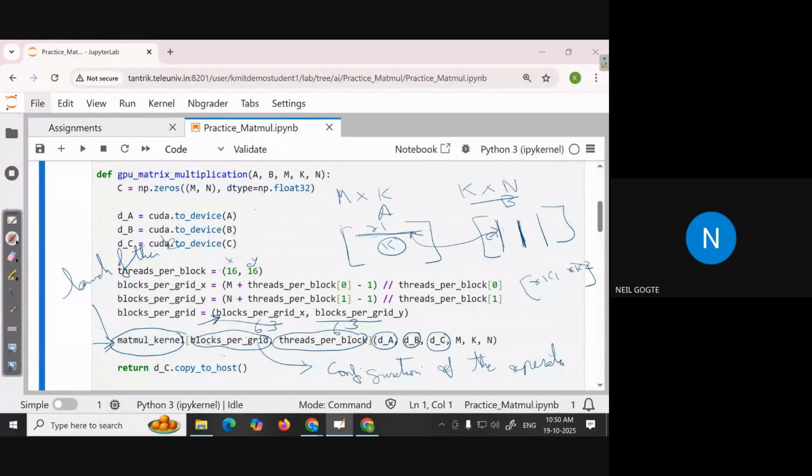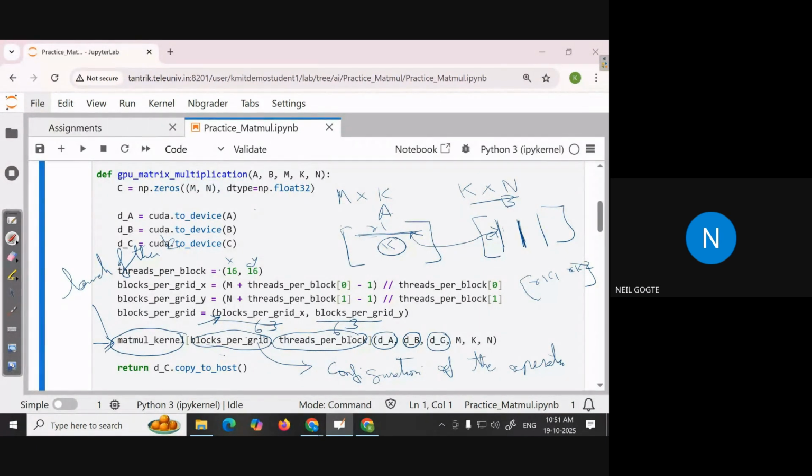So you can imagine that 63 blocks will be launched, and I'm taking the X and Y direction together. Each block will have about 16 threads, so close to 1,048 threads will be launched. Some of the threads won't do anything.